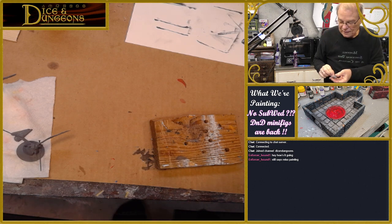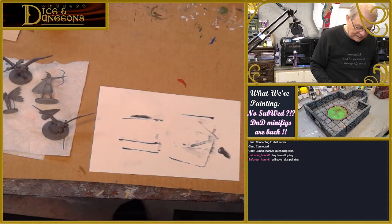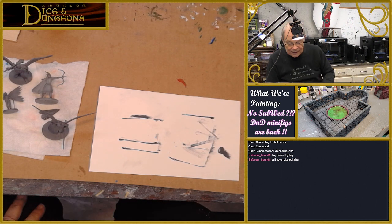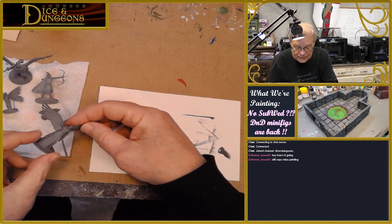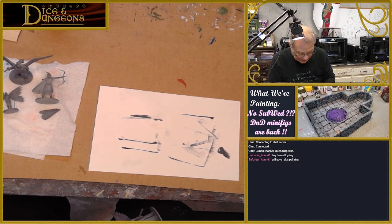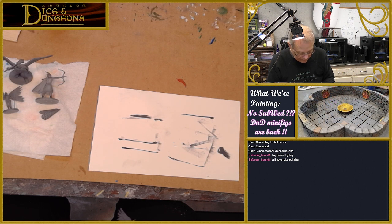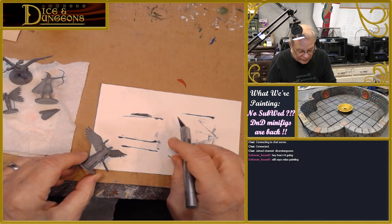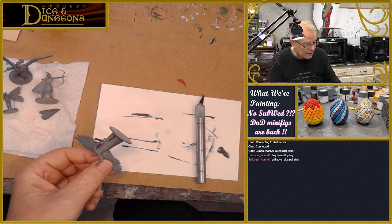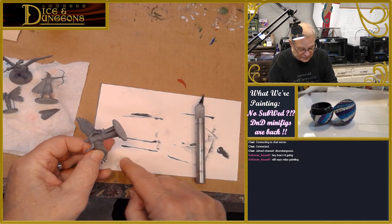Oh, no, not the archer. The archer is the one with the broken wing, right? So that does get to be worked on today. I get to mix some epoxy and stick that back on. Yeah, so this one's got some flaws on it, bits of plastic that need to be taken off. Between the wings, some little strings on the wings that when painted will be obvious and will be distracting. And then there's this bit here, a little prong that's not breaking off, so I'm going to file it off, which is, no, it did. Well, that worked.